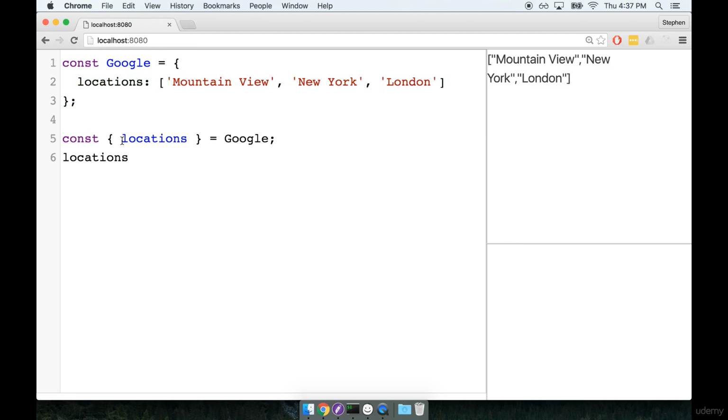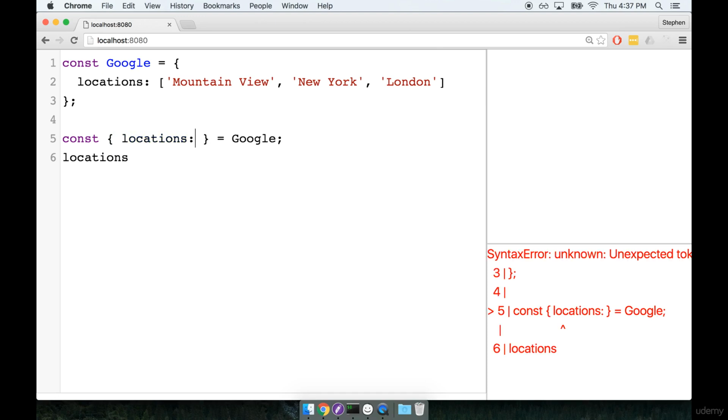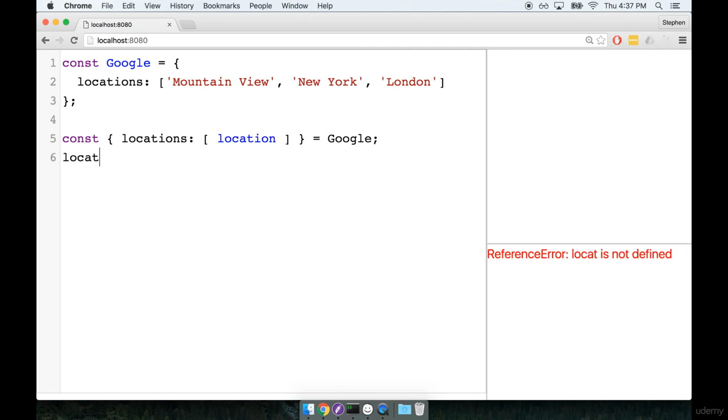Okay, so I'm going to say to the destructuring, I want you to look into this object, like Google is an object, look into it, find the locations property. Once you find it, I want you to pull off the first element, which would be location. Now we can make reference to location and we get back Mountain View. So this right here is definitely a very challenging little bit of syntax to digest. Mixing destructuring of arrays and objects, pulling an object out of an array, which we saw just a moment ago, was definitely reasonable syntax. This is much more challenging right here.